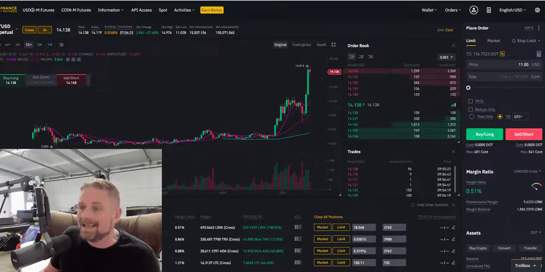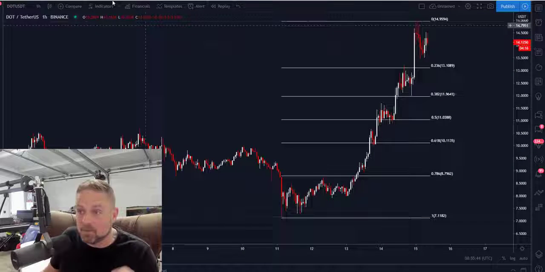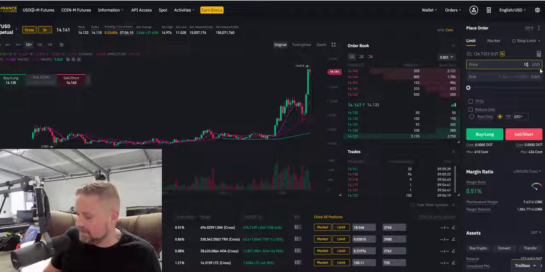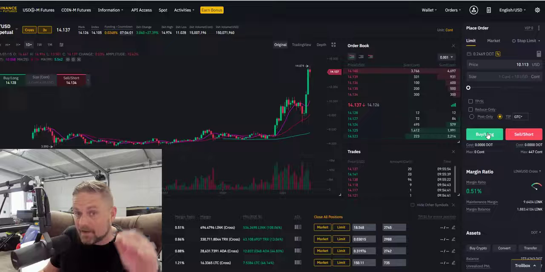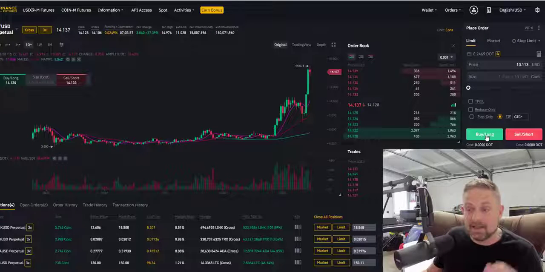So now I want to set a second order, and that second order, I want it to be at 10.1135. This is accurate, by the way. When you see how fibs work, it is phenomenal. So I'm going to go now to there, put 10.1135, and now that's going to be another 100% of my balance, and I'm going to click buy long. So the first one is 50%, and then your dollar cost average is 100%. So that's 250% open orders.